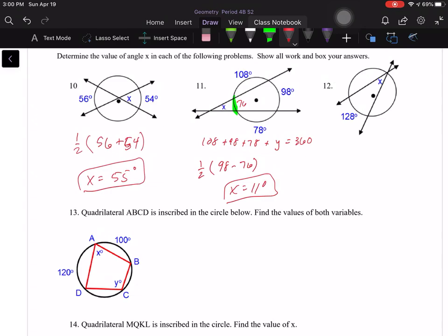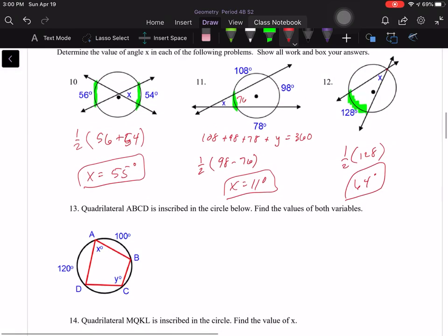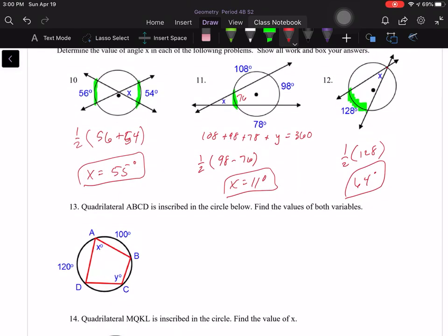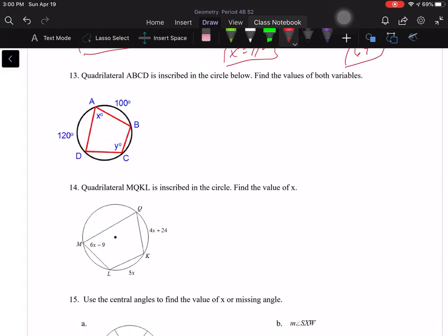Okay, and then the last one, this is probably the easiest one. Because there is only one arc measure that's intercepted. So I guess if I go back and highlight in this angle, there's two arc measures that are created by those intersecting lines. This one only has one, so that's why it's just half of the number. So half of 128 is 64 degrees. Okay, so those are the three styles of problem. Sometimes you have to find some extra information before you can actually do the question.